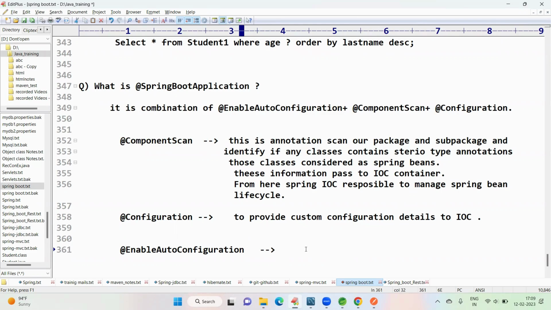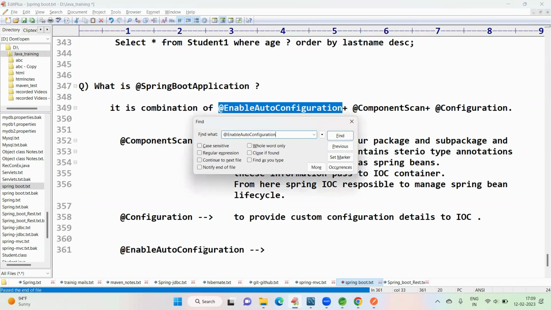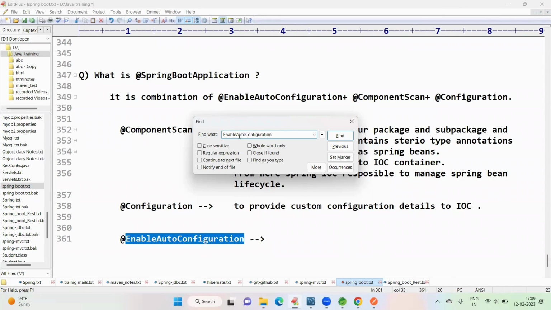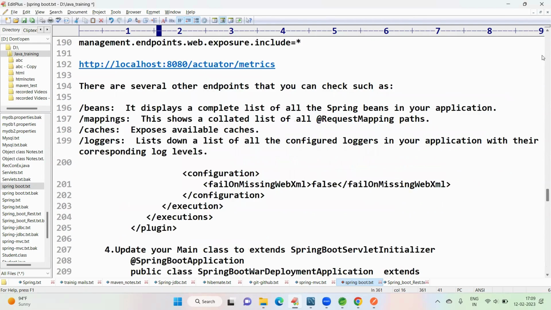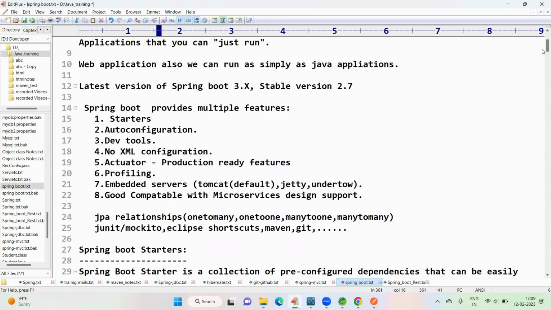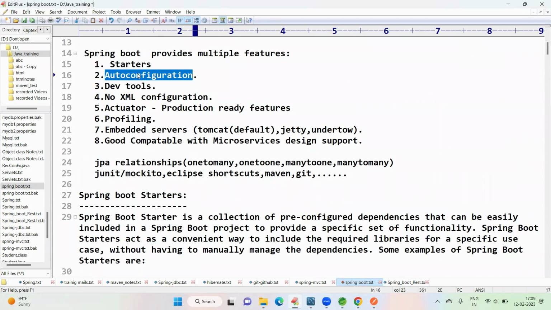Next one is enable auto configuration. This also I told you, what is enable auto configuration. I think I already told the auto configuration concept at the starting only.